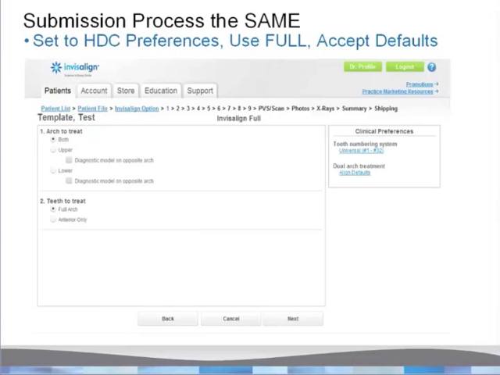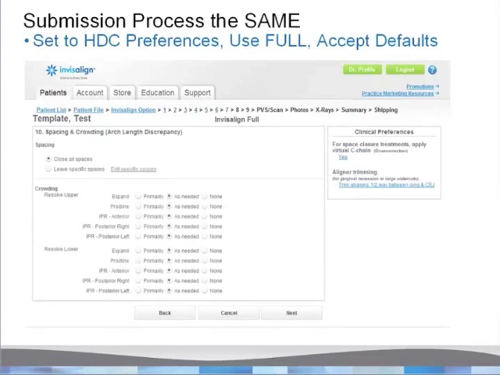So by using Invisalign Full, having your preferences set for consistency and accepting the defaults, your grid and the templates will help drive your case toward efficiency, predictability, and stability. And looking at your prescription form, the question that most often causes doctors consternation is question number 10, and that is, how am I going to address the crowding and spacing? When using the templates, what you'll want to do is just simply check as needed for all of the options, because this is built into the templates. And once you've used your template grid, you will not have to fret over what's the best option here. That has been all pre-thought out based upon the decades of experience of Dr. Brandt and other providers.